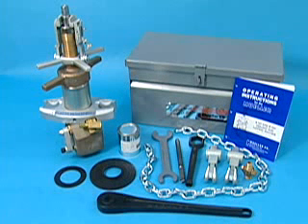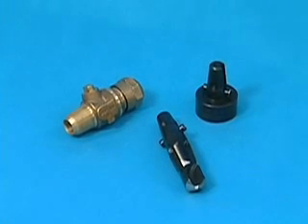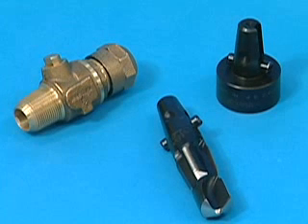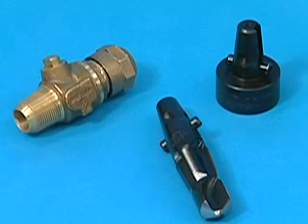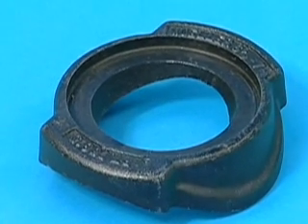In addition to this standard equipment, there are certain optional items to be selected when using the B101 drilling and tapping machine. The first item is the corporation valve. Second, the combined drill and tap for metallic mains, or combined shell cutter and tap for plastic. This tool must be selected according to the size, type, and class of pipe to be tapped. The threads on this tool must also match the inlet threads on the corporation valve. The next item needed is an easy release inserting tool, which is used to insert the corporation valve into the main, and must be selected according to the outlet end of the corporation valve. And the last item is a cast iron saddle, selected according to the size, type, and class of pipe being tapped.